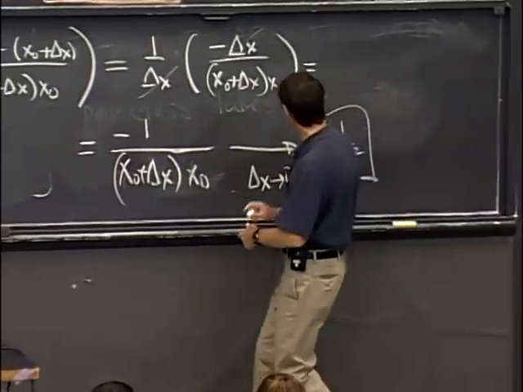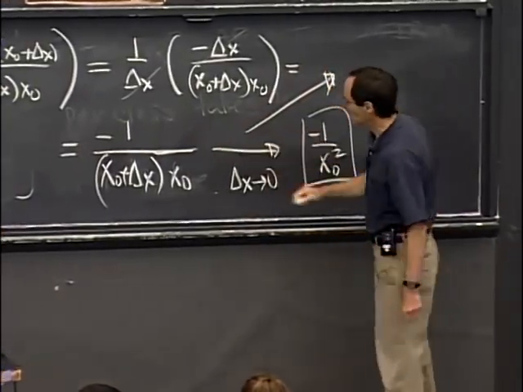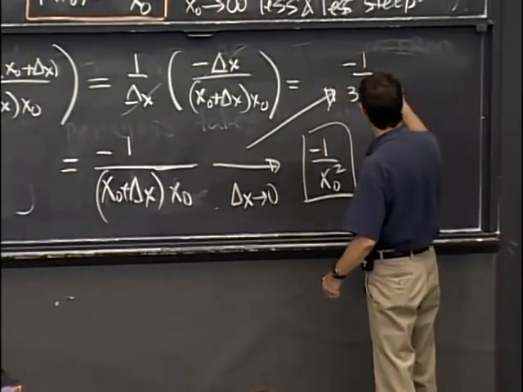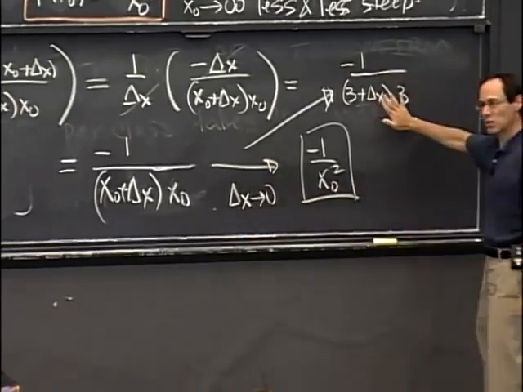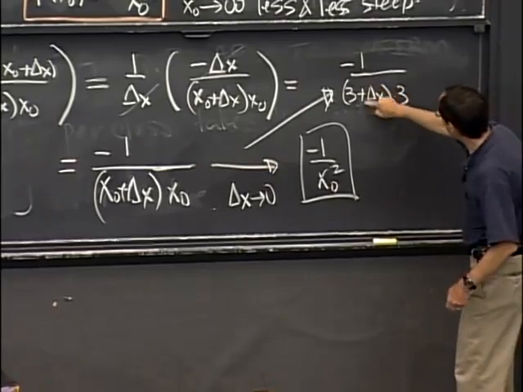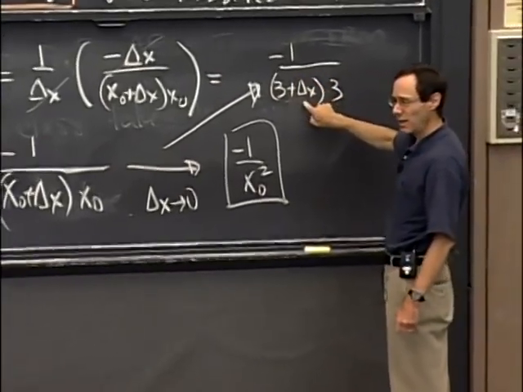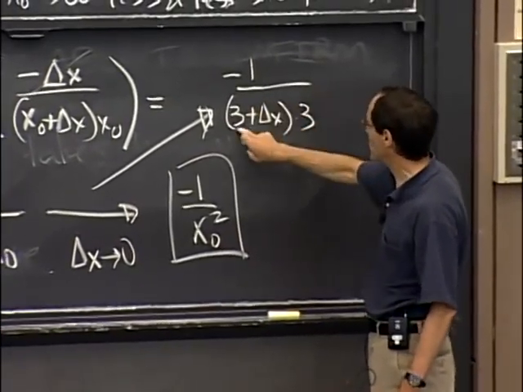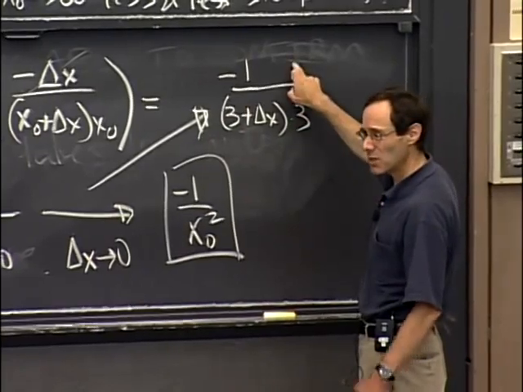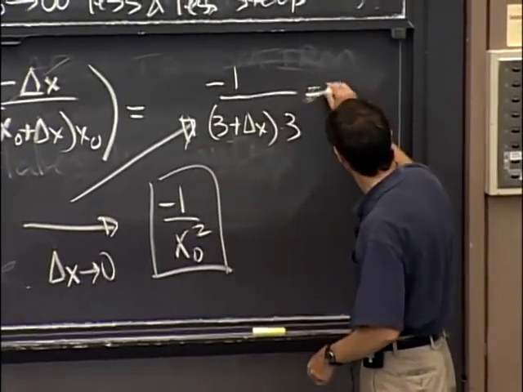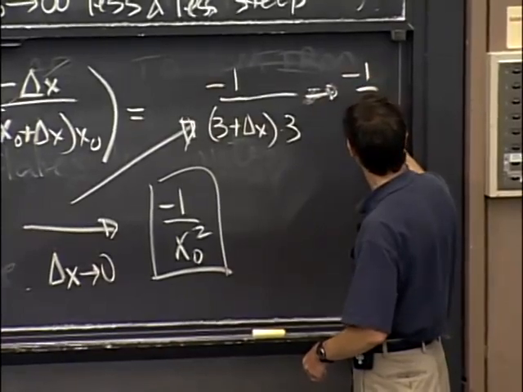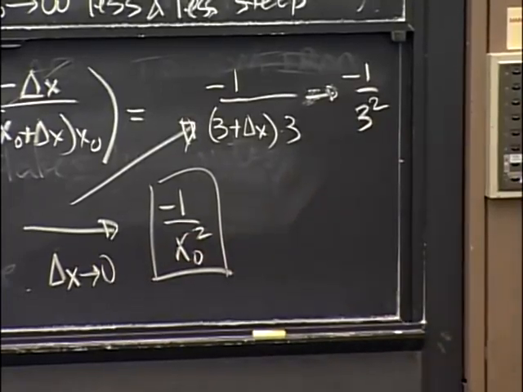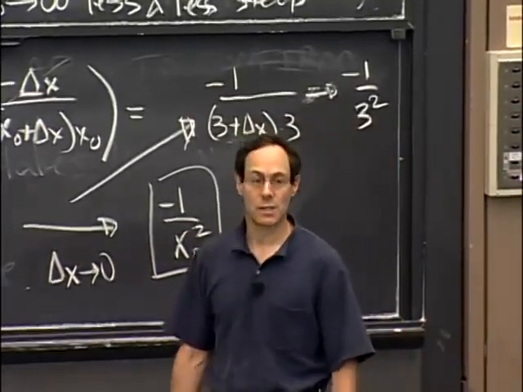Let me illustrate it by sticking in a number for x0 to make it more explicit. All right? So for instance, let me stick in here for x0 the number 3. Then it's minus 1 over 3 plus delta x times 3. That's the situation that we've got. And now the question is, what happens as this number gets smaller and smaller and gets to be practically 0? Well, literally what we can do is just plug in 0 there. Then you get 3 plus 0 times 3 in the denominator, minus 1 in the numerator. So this tends to minus 1 over 9, over 3 squared. And that's what I'm saying in general with this extra number here. Other questions?